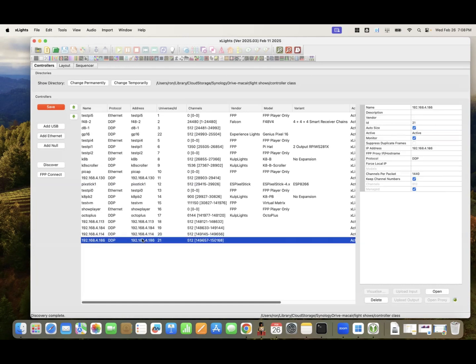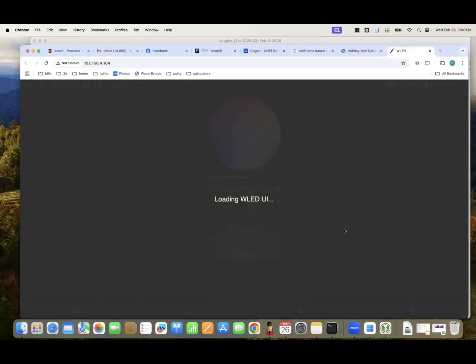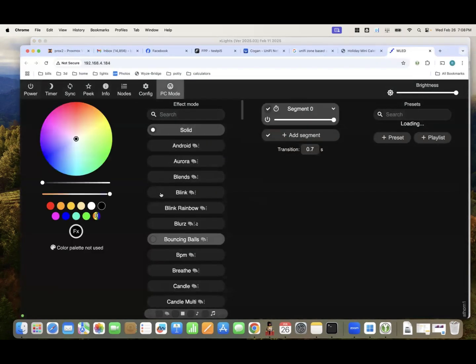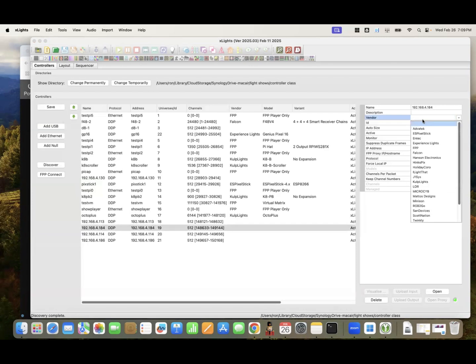These controllers with IP addresses down here are kind of basic. These happen to be WLED devices, I know. So I can choose one of these controllers, hit open, and you can see that this is one of my WLED devices. When Discovery goes out and discovers things that it knows about, WLED does not return a lot of information in that discovery request, which is why it can't automatically populate it. So again, if it's not populated with a vendor and model, make sure to choose your appropriate vendor and model.